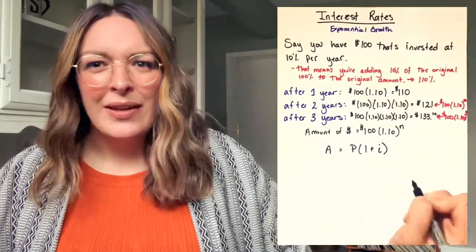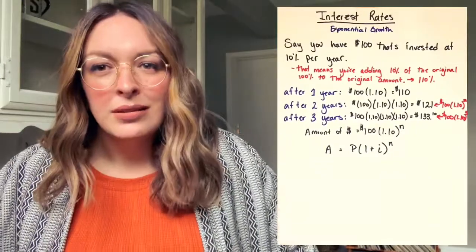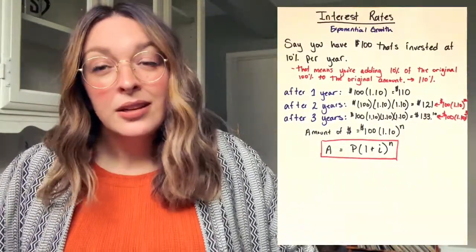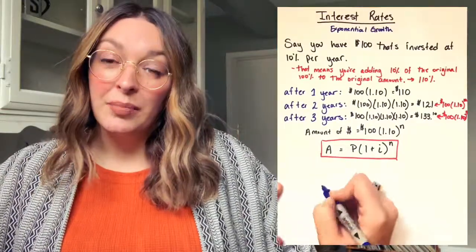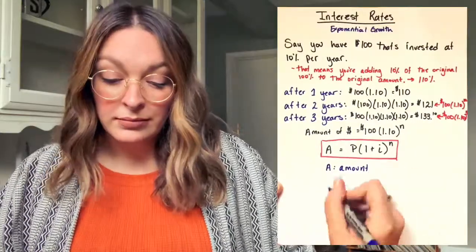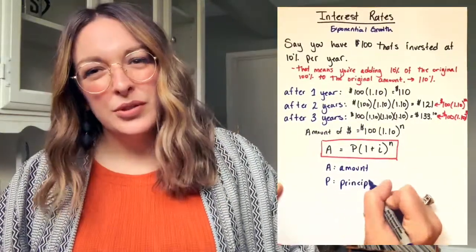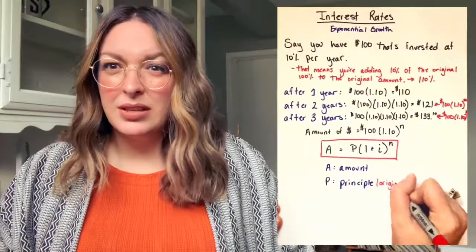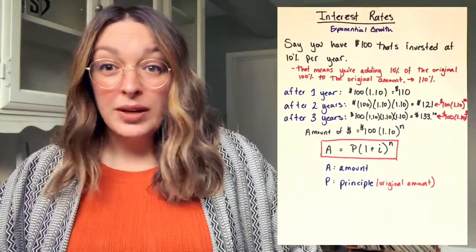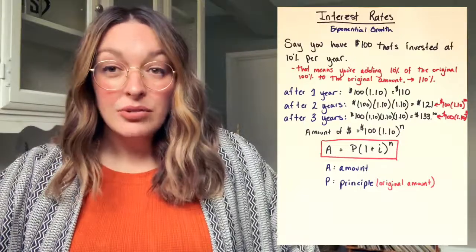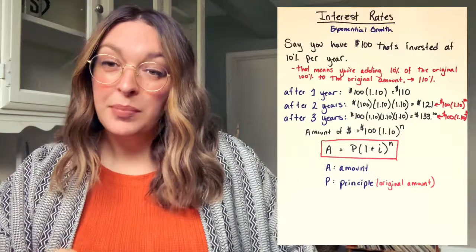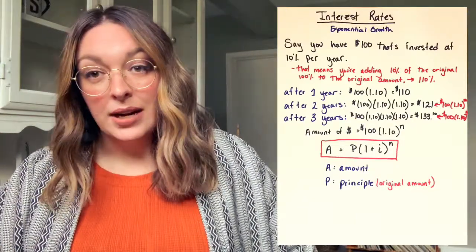You're going, wait, now that just looks like letters on a page again. So let's think about what each of those letters would represent, comparing it to what we had above. A, that's the amount that we're going to get at the end of however many years. P, that's what we call the principal, so that's the original amount, right? Because that is where the $100 would go. The 1 is just a 1 because what we need to do is add the interest rate to 1 to get how much you'd have of the original amount plus the added interest.